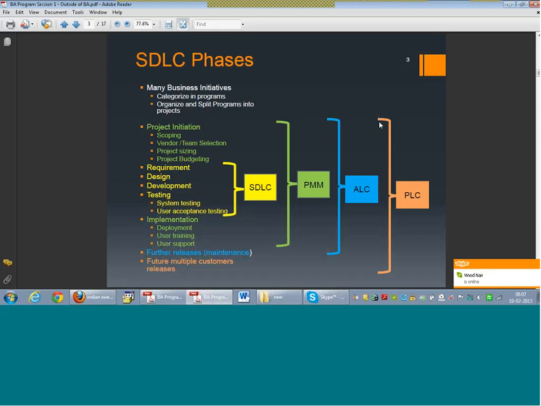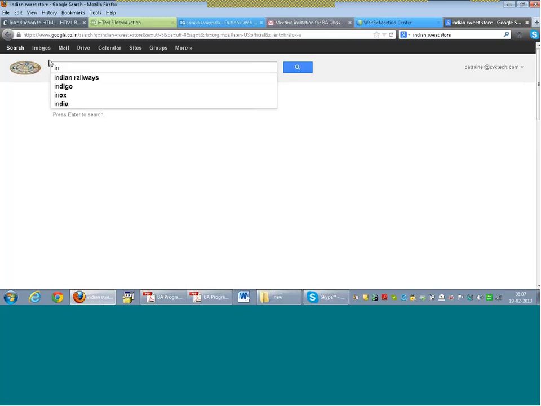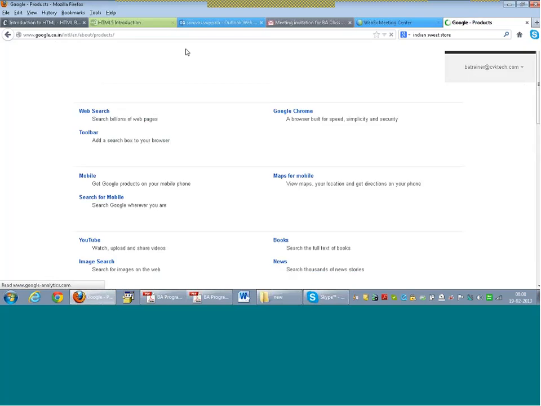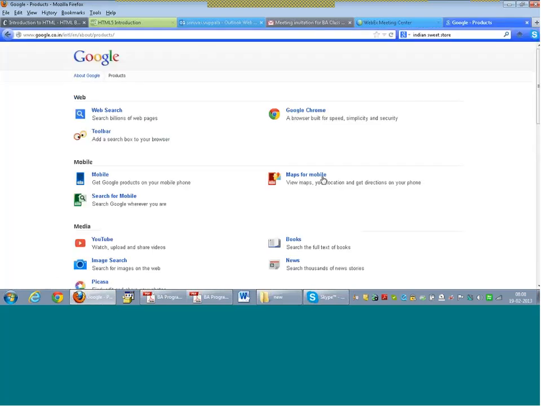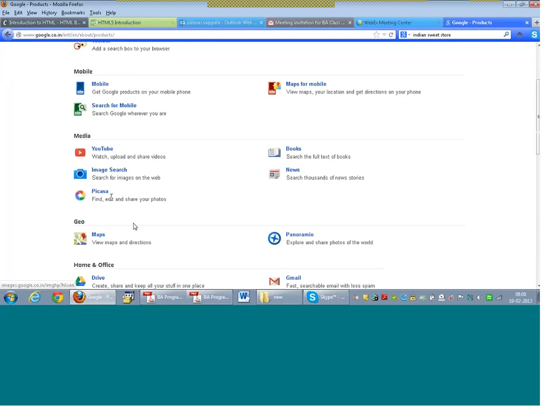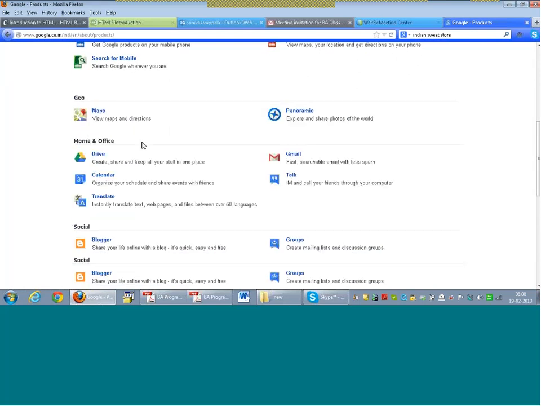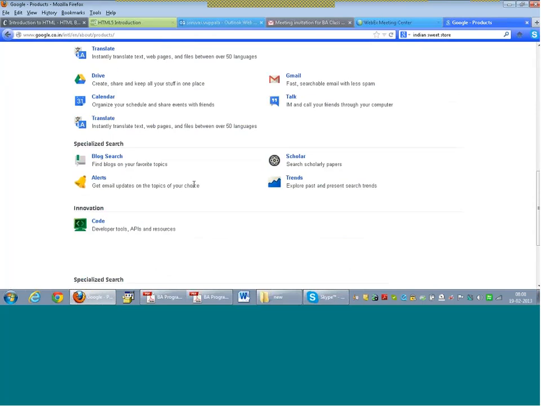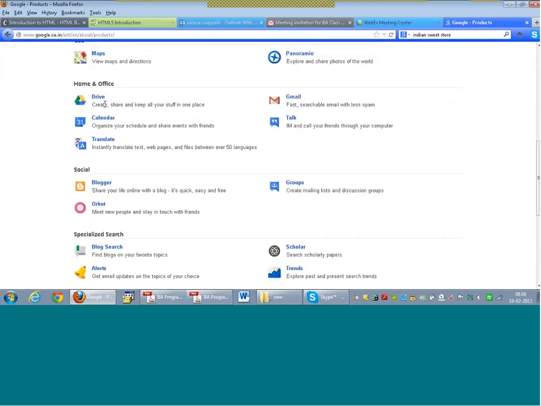As a product lifecycle, I have to focus on my original functionality, which is text-based searching. I have to focus on new functionality that I introduced 8 years back called image-based searching. I introduced calendar-based searching. Google has added more and more functionality. I have mobile searching, Google Chrome, Maps for mobile, book search, image search, photo search, geo search. I have the ability to search your internal drives at your home or office. This is nothing but your Google appliances.